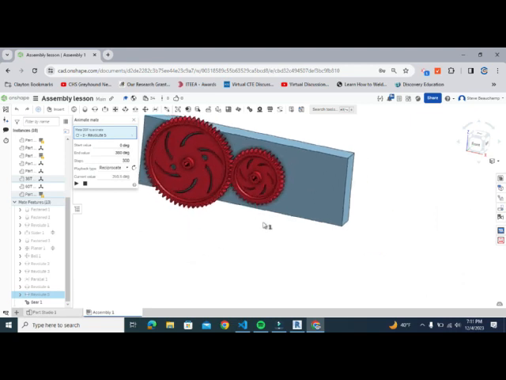Okay, so if we wanted to add more gears on here, it's not hard to do. You just got to get the correct spacing, and then so like these two are connected together. So if I added another gear, it would be connected to the revolute on this gear, and then the next gear would be connected to the revolute on this gear, and so on and so forth.